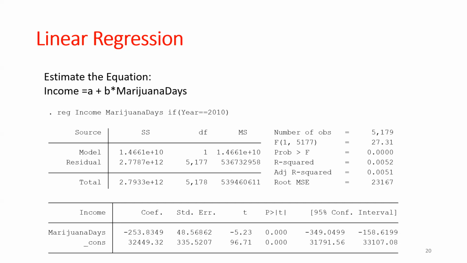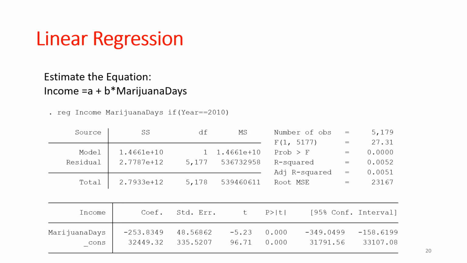Now, one thing to point out here is it doesn't call it the intercept, it calls it the constant. It's just two different names for the same thing, right? I mean, in this regression, regardless of what X is, the intercept is always constant. So that's sometimes why we use those terms interchangeably, right? So this is essentially my intercept estimate or coefficient. And here is my slope coefficient on the impact that the number of days someone uses marijuana each month will have on my Y variable of income.